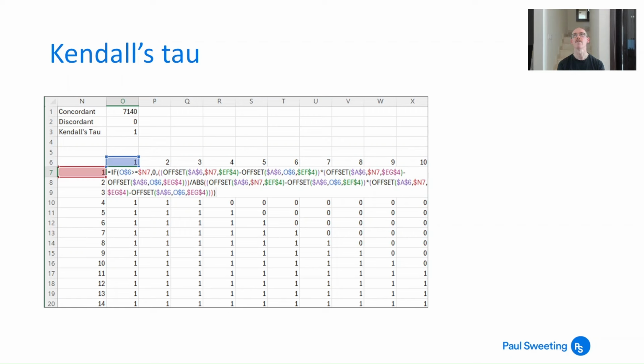Now the thing is, if I've got concordant returns, so they're both higher or they're both lower, I'll end up with a positive number. If I've got discordant returns, so one's higher and one's lower, I'll end up with a negative number. So if I do that calculation, and then I take the absolute of that calculation and divide it into that first calculation, I'll either get +1 if my returns are concordant, or -1 if the returns are discordant. In this example, I'm looking at an asset class compared with itself, and clearly all of the numbers are concordant, so I've got perfect correlation.